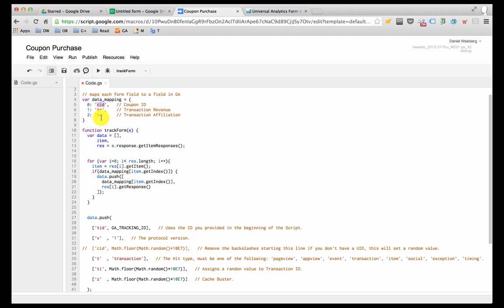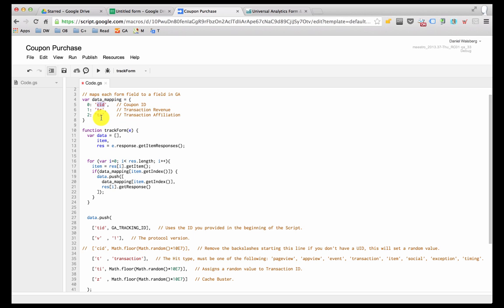Now, just, I didn't introduce you to the measurement protocol. The measurement protocol is part of Universal Analytics, which is a set of new technologies that we are developing to help businesses understand the full customer journey. And it helps, for example, we can now make analysis based on user and not visits, which was the case just a few months ago. And the measurement protocol enables us to send requests to Google Analytics from anywhere, not just browsers, not just apps, from anywhere that you have access to the internet, you can send a request to Google Analytics.